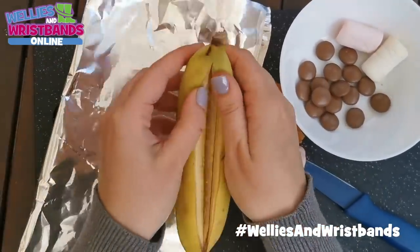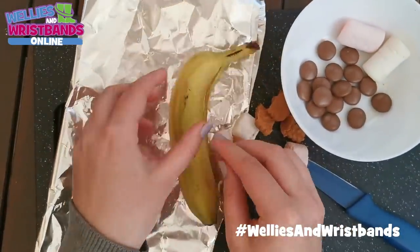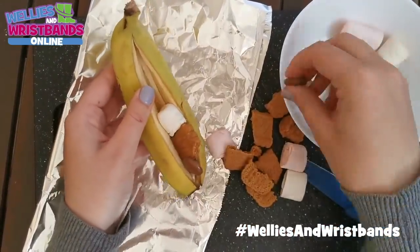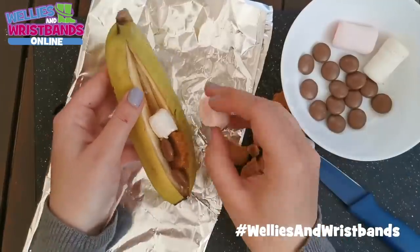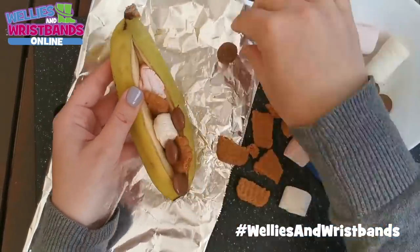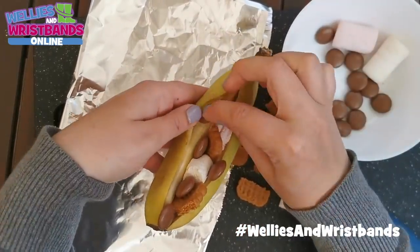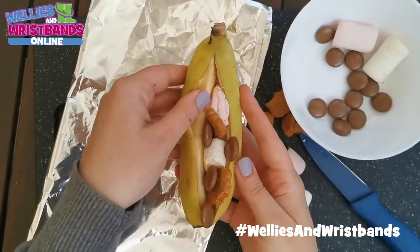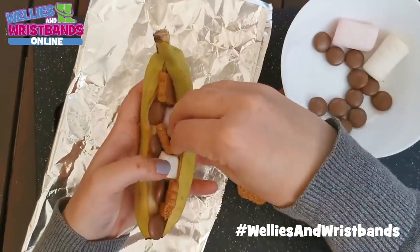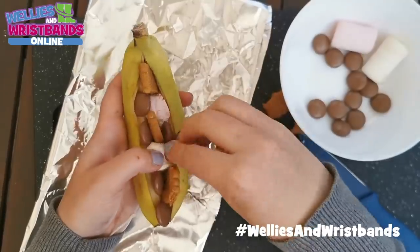So my banana is peeled and open, so I'm going to just put in some biscuits and some marshmallows and my chocolate buttons. You can also put some chocolate down the side of the skin here so it gets chocolate all melted all around. Don't worry if it all pops out because you'll wrap it all up together and push it in nice and tight.